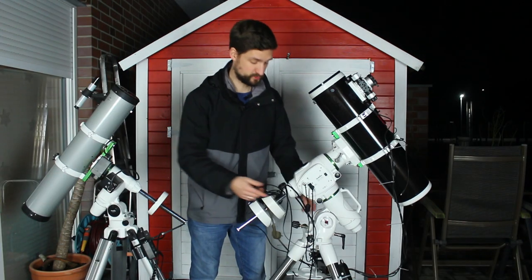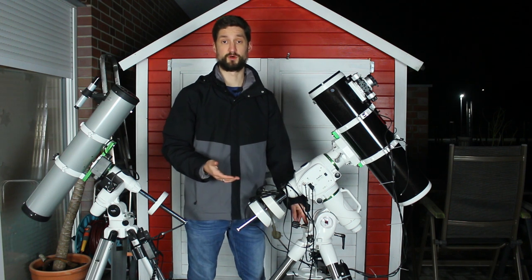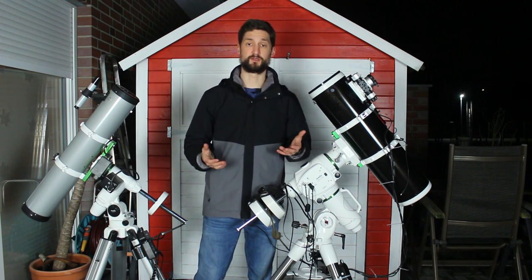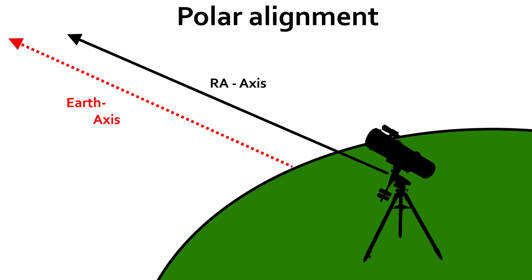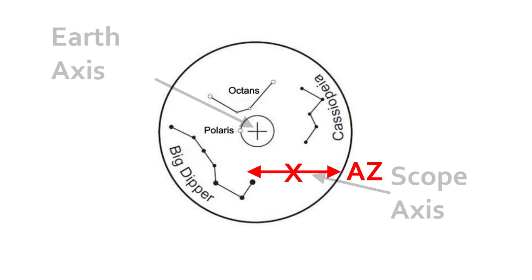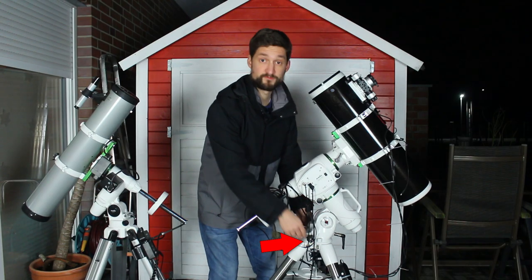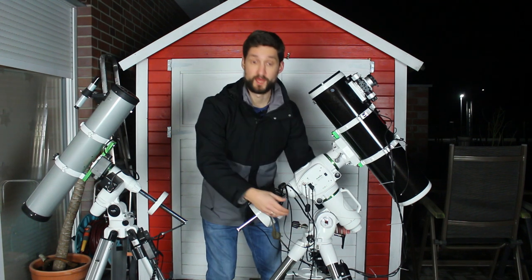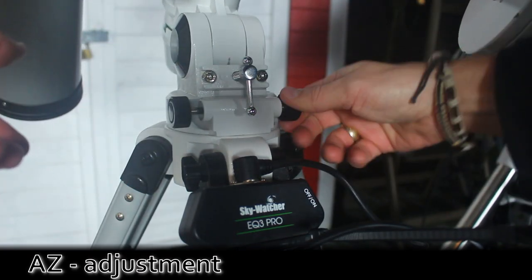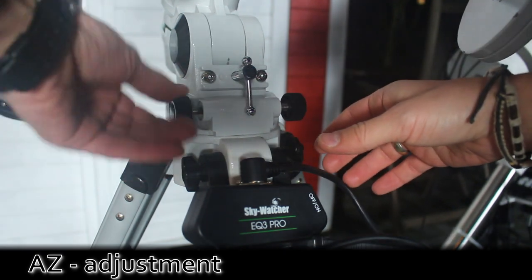First and most importantly, there are two-by-two knobs you can turn — those are the ALT-AZ adjustment knobs. The EQ mount is rotating and in sync with the night sky. To do so, we need to align the mount with Earth's rotational axis, and this is called polar alignment. To align the rotational axis of the mount with that of Earth, we need to turn the mount left-right, called azimuth, and up-down, called altitude, until it matches perfectly. We use those two knobs for azimuth and those two knobs for altitude. For most mounts this means loosen the first one and then tighten the second one — they work in pairs. Loosen left, tighten right, and back again. But never put too much stress on those two knobs — tighten them reasonably well.